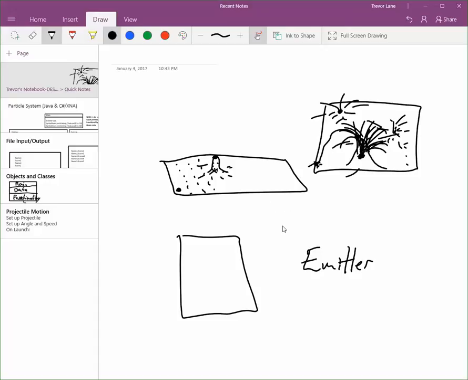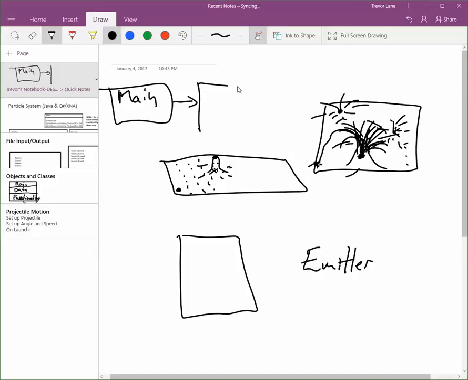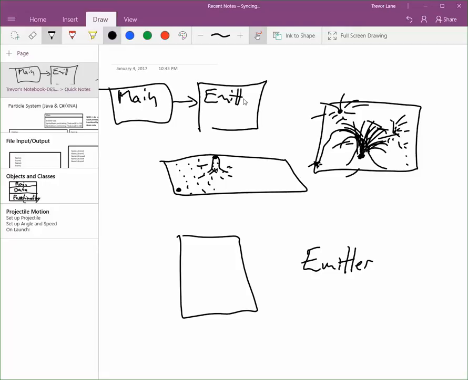So this lifespan is the extra little bit that we're going to put into each of our projectiles. Basically the projectile will continue on its projectile path as normal until its lifespan ceases to exist, and then it gets recycled back to the emitter and launched again whenever it's ready to. So our whole system is going to be made up of three classes. We're going to have our main class, which is going to be made up of an emitter, and this emitter is going to be made up of who knows how many particles. So we're going to be using classes as well. We're talking about projectiles and classes, which is why you've had to go through those lessons before you could even get to this lesson. And this is our whole system.